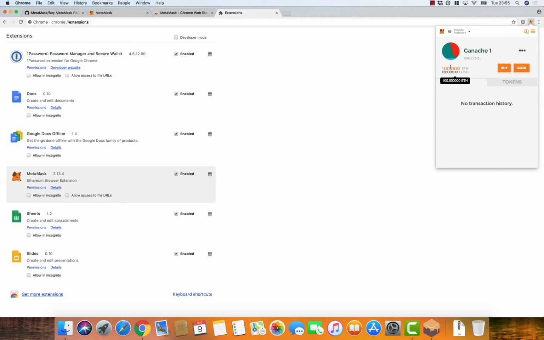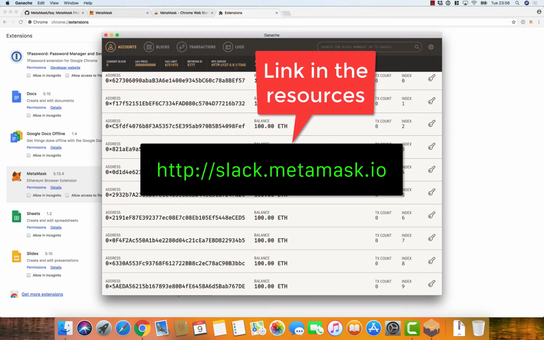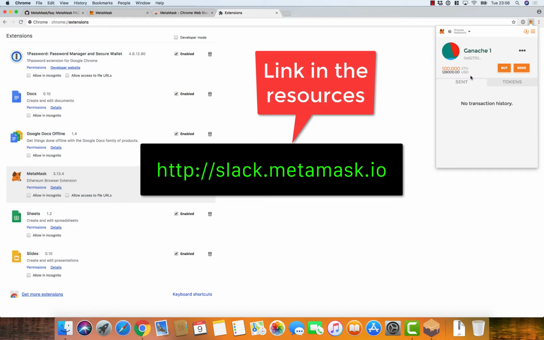If after all that you still can't see your accounts, your best bet is to contact the MetaMask team directly via their Slack channel. It's the best option we've found so far. So you can register to their Slack by going to this URL, and then you can ask the question directly. But first, do all the steps that we just described. Make sure that Ganache is properly running, that it's on the right ports, that you are connecting to the right network, and that you tried the switching to the main network and disabling the extension tricks before.